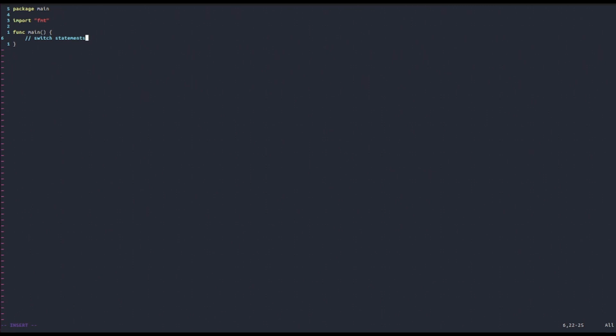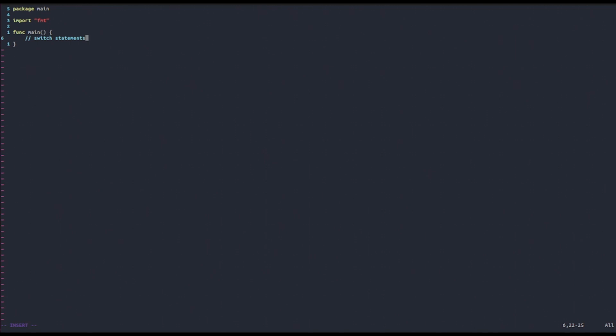So in the last video we've seen if-else statements, and you might ask, well, aren't if-else statements enough? Well, technically you could use if-else statements everywhere and just forget about switch statements, but sometimes switch statements are better for a variety of reasons. That can be not only readability, because when you have to check just one variable in various cases, a switch can make the code way more readable, but it also can improve performance.